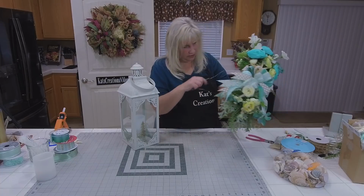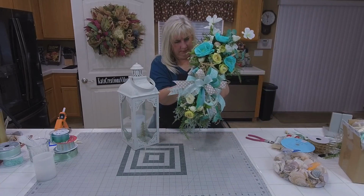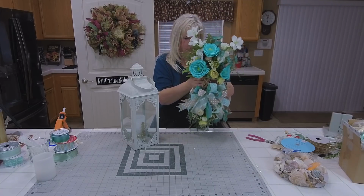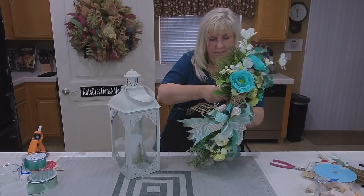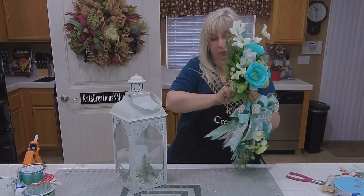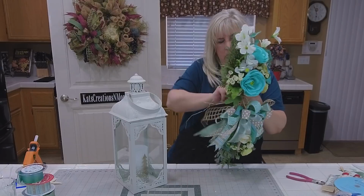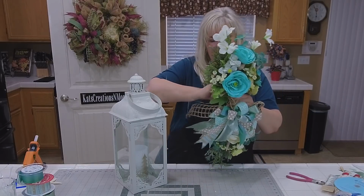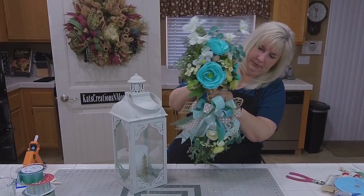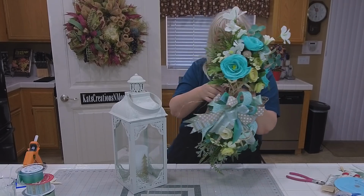So we're going to go ahead and put the wire around here. We're going to go a little on the high side. Okay. Give it a really good solid twist, which is why I prefer the 22 gauge wire, because it's a lot thicker. Okay, we want to make sure all of our floral is to the front. We have this little one down here.